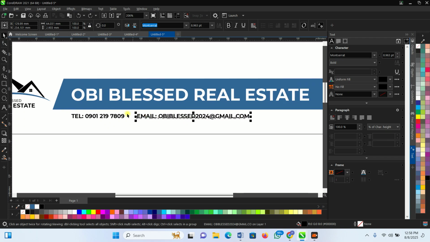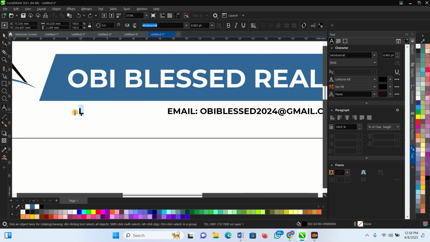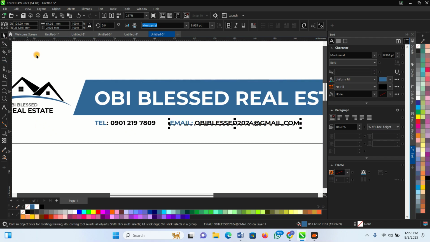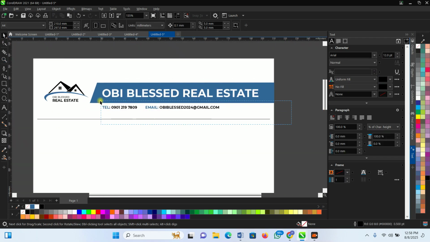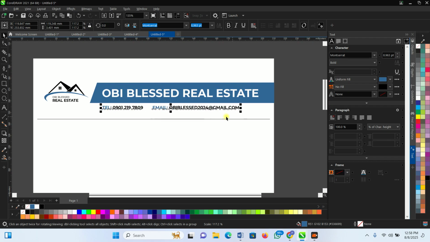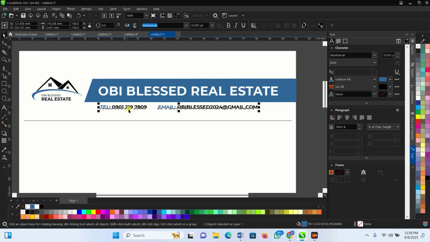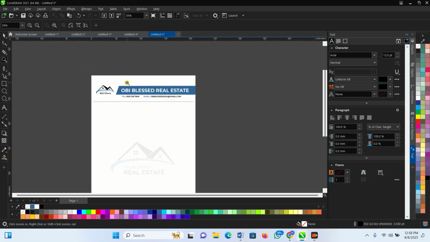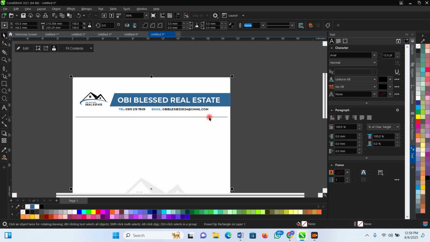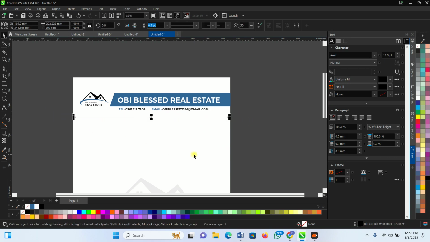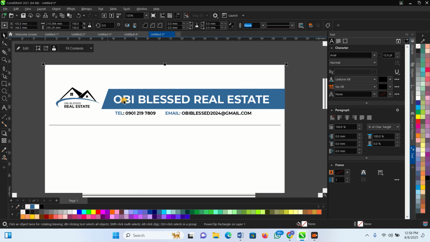Then from here, select it like this, and then give it this color to blend with the colors of the design. Select here, and then as you can see from here and this juncture, enable it to be a bit bigger so that it can be readable when printed, basically for printable use and also for soft copy. From here you can also serve data in soft copy format as well.